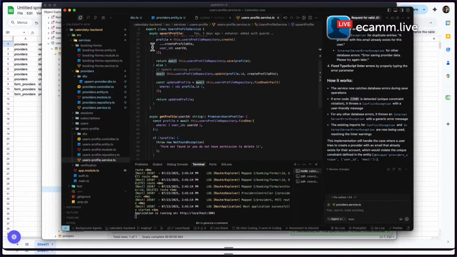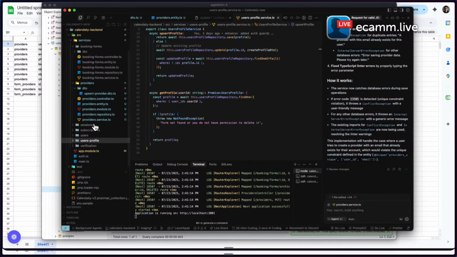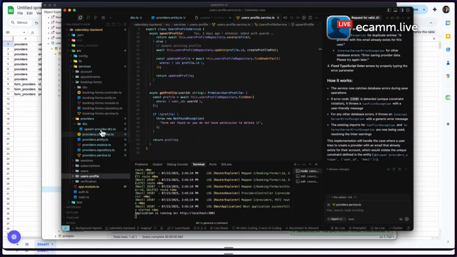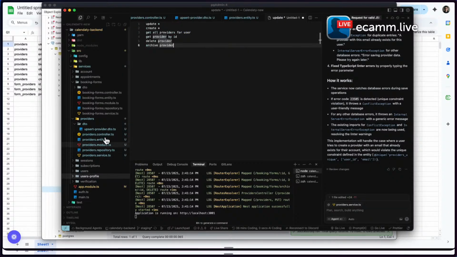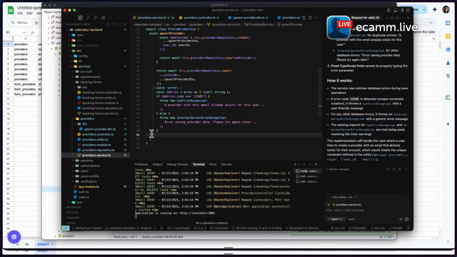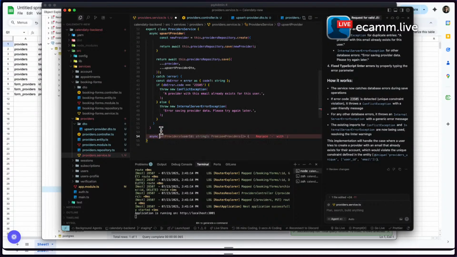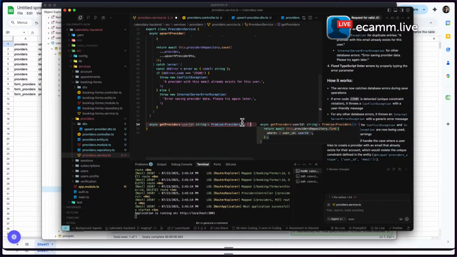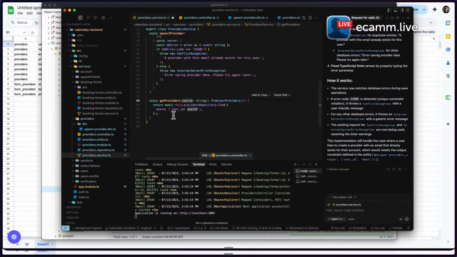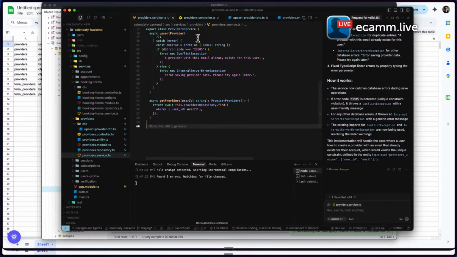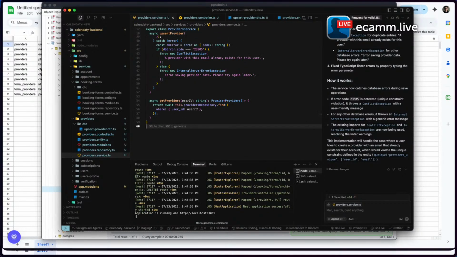So in the upsert profile, oh, we are in the profile. Okay, so we need it in the provider. Let's close this one. And then in the service, yeah, we are going to create a new function called getProviders. It's going to return providers of type array, and it's going to only take the user ID. That's correct. And then we're going to return this.find where the user ID equals that user ID. That's it. That's literally it. So as you can see, Cursor literally did all the work for that endpoint for me.